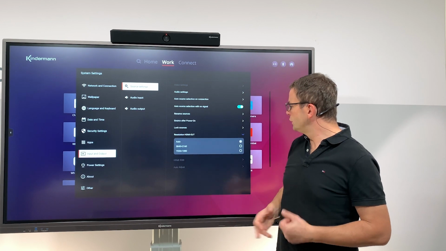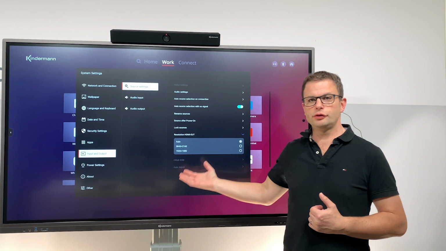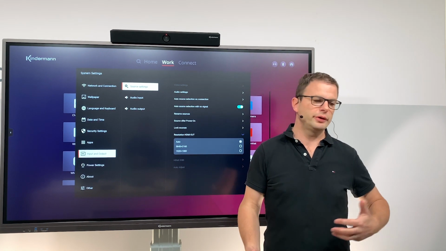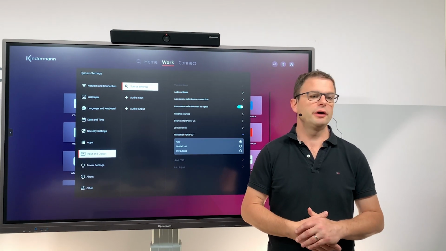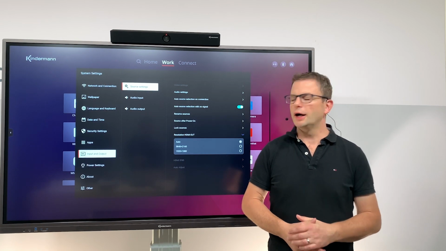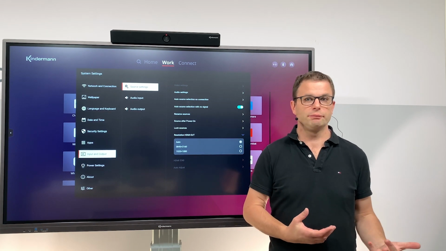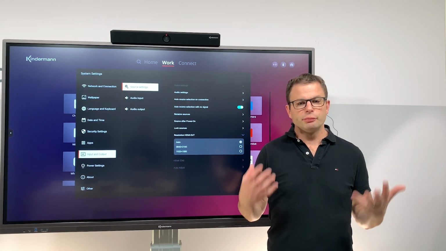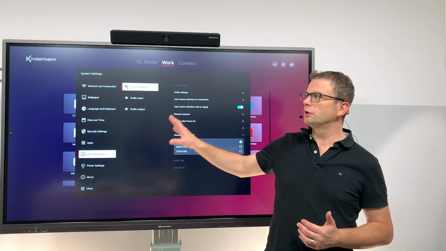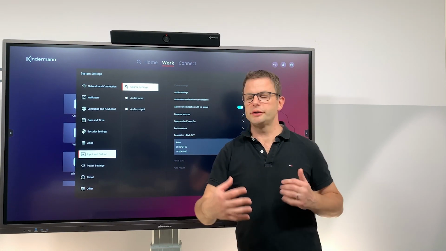Last but not least, you can select the output resolution. Our displays have an HDMI out to connect the screen to a projector or a secondary screen if you are in a larger room environment or something like that. Here you could select the resolution, whether it is 4K or 2K. Please mind, the output will always show the identical image like you have on the display itself. So this will always be a mirrored output.